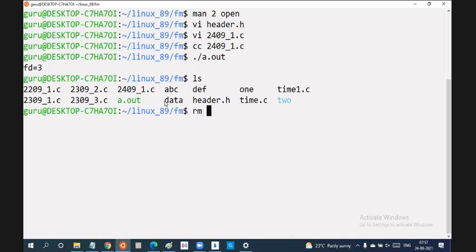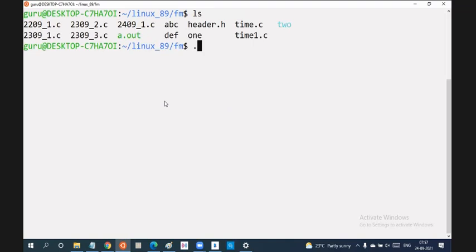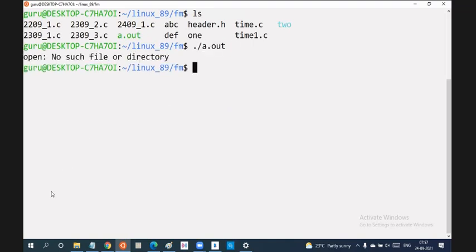Suppose I remove the datafile and now run the program. Will you agree? The open system call has failed here.